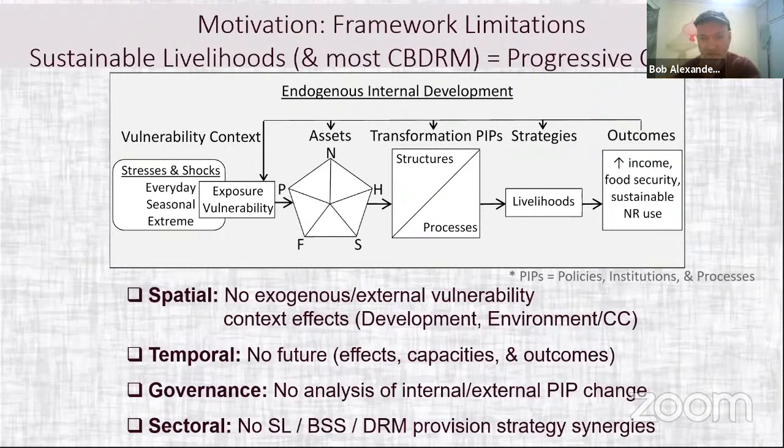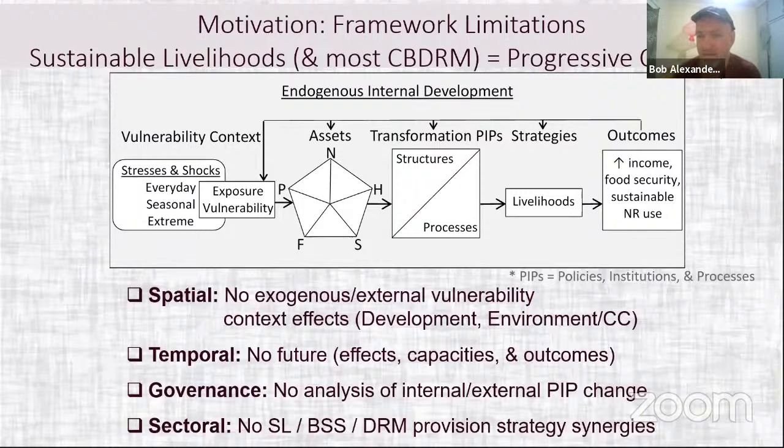Now, if we go all the way to the left, we see this also affects the vulnerability context. This is where we have to consider, what are the risks? What is it that makes us vulnerable? What is it that makes us exposed to having problems with these resources or to be able to get these outcomes that we want? So as mentioned, we have chronic problems, everyday things that cause disruptions. We have seasonal problems, and then we have extreme disaster problems. So these lead to exposure and vulnerability that then contribute to inability to use the resources, losing them or damaging them in ways that make them not optimal to use, or can improve them. There's the basis, and that was the original sustainable livelihoods model.